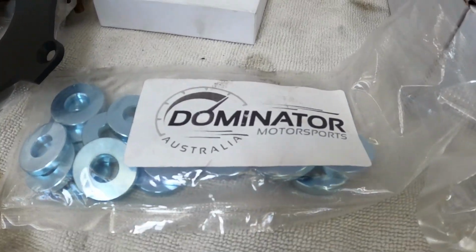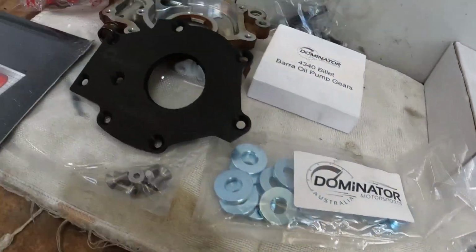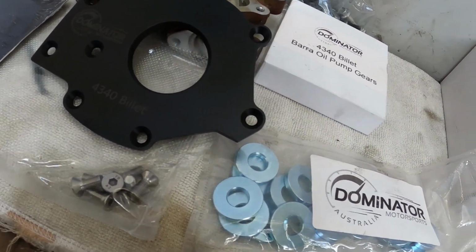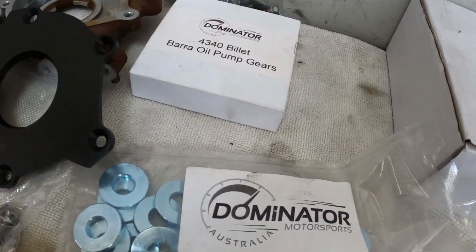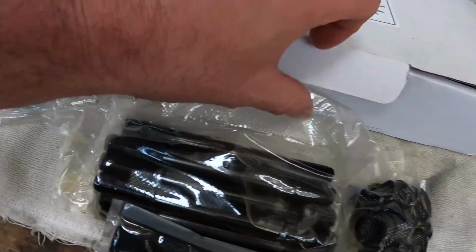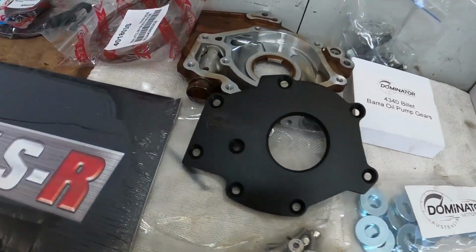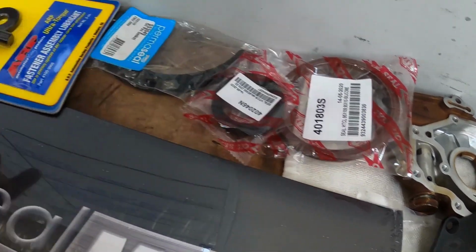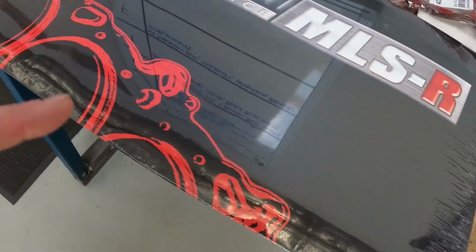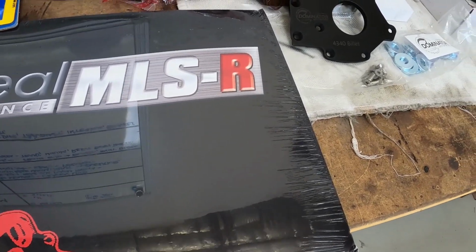Dominator Motorsports Australia have supplied us with head studs, the oversized washers, billet oil pump gears and cover, which was absolutely awesome. All the stuff's in here. These guys do some really good stuff, and it's been great to deal with them, and also supporting Aussies, it's even better. Obviously just some new seals which we'll need along the way, an ARP balancer bolt which we'll also need just for safety. We're also putting a good MLS head gasket into it, just so we know that we can trust it, and it'll be all good to go.